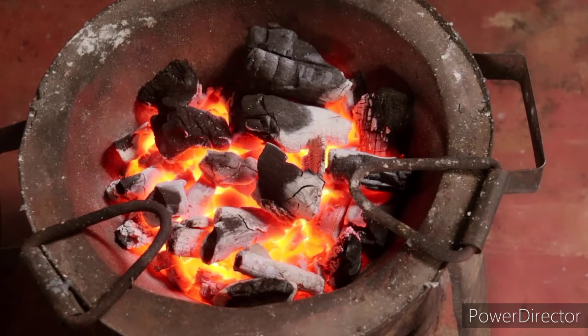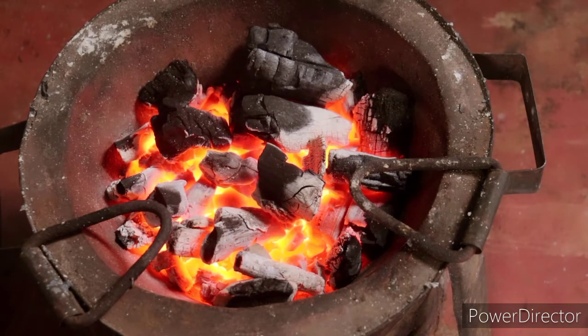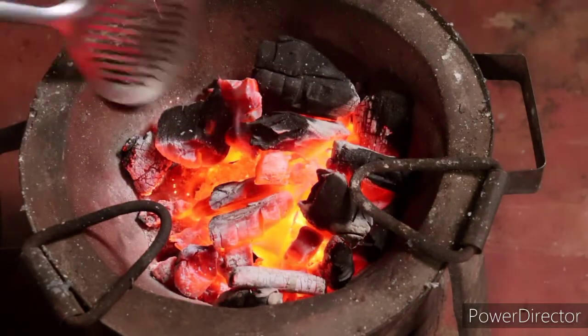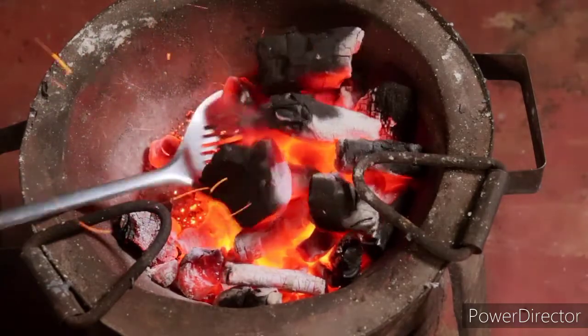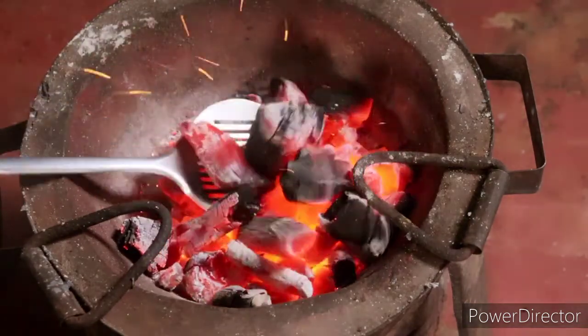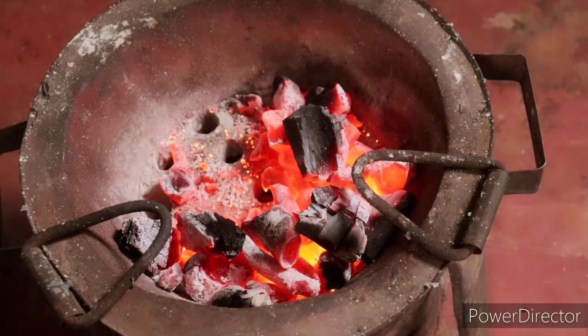I have my well-lit jiko right there. Before I start I'm going to remove most of the coals and put them on top of the lid — not all of them because this jiko is fairly big. If yours is small, probably all the charcoal on top would be okay. Always remember when using a jiko in the room where you're working, let it be well aerated — my windows are open because jikos can be dangerous in a room that is not well aired. Make sure all windows are open to keep you safe.